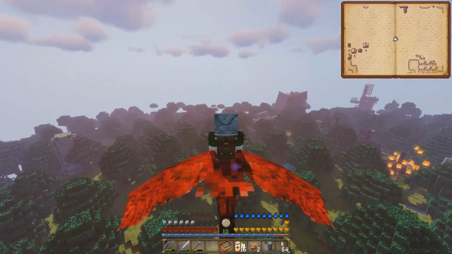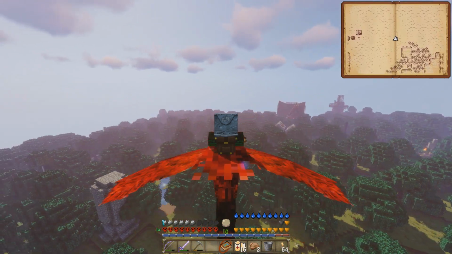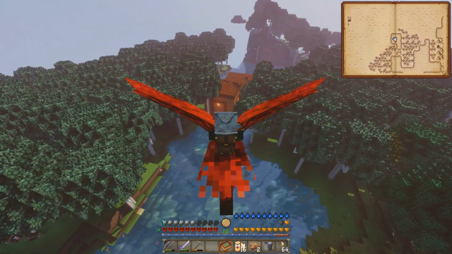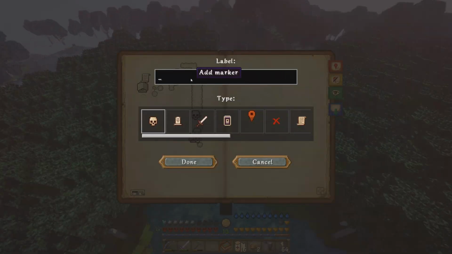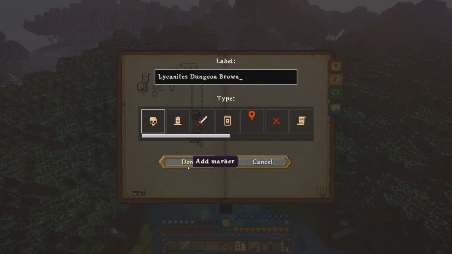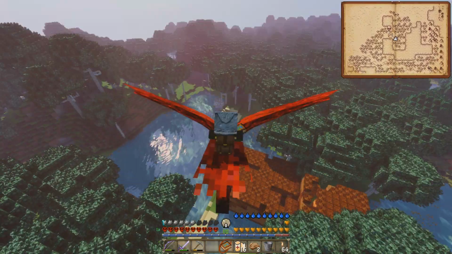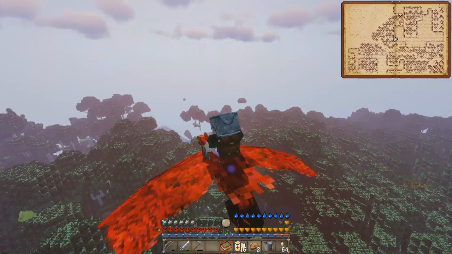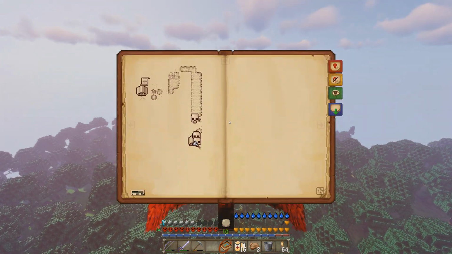Oh, there's a dragon right there. And there's a village as well. That village is probably going to get torched. This is a Lycanites dungeon here, a brown one, which is pretty cool. I don't know if the different colors have different mobs in them, or a different layout. They probably do. I'm not 100% sure though.